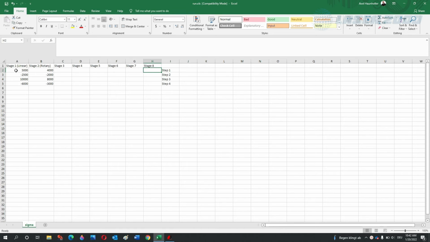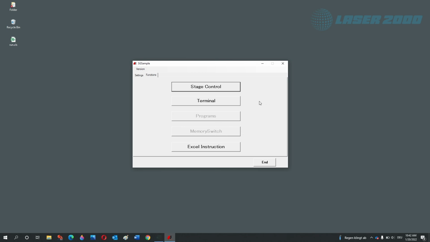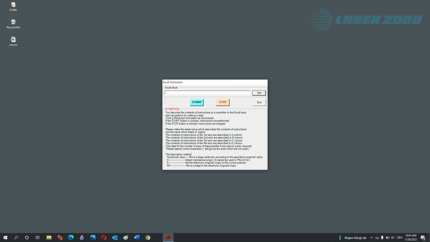In the first step, the linear stage is moving 5 steps forward, and the rotary stage is moving 4,000 steps forward. In the next step, the linear stage is moving minus 2,500 steps, and the rotary stage is moving minus 2,000 steps. So let's close this and open it here in the software.